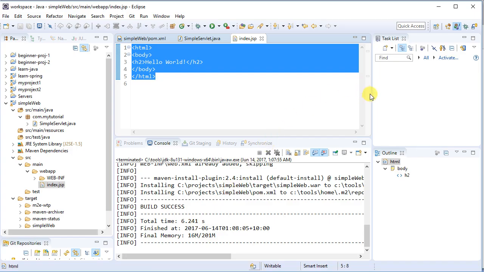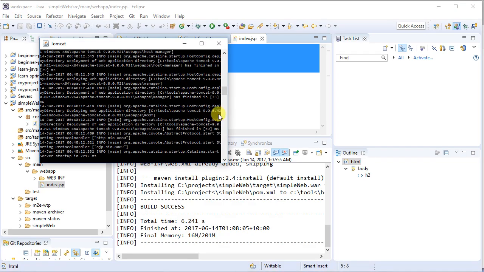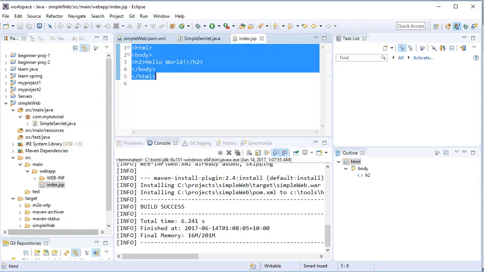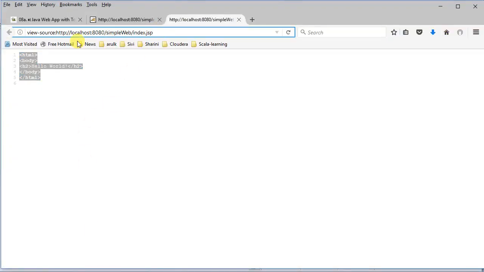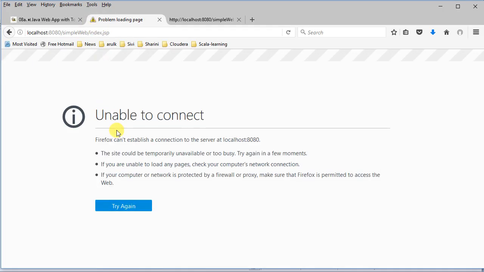So the next one is to see how I can run Tomcat inside Eclipse. I'm already running it here, so let me go and kill this. To kill this, I do Control-C. Now this Tomcat instance is gone. Now if I go and try to refresh this, also you need to make note that we are using port 8080, because we saw earlier Tomcat starts on 8080. So if I go and click index.jsp, it won't find it. It keeps looking for it and eventually it will fail, unable to connect.